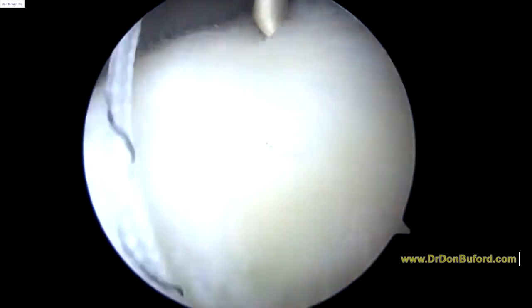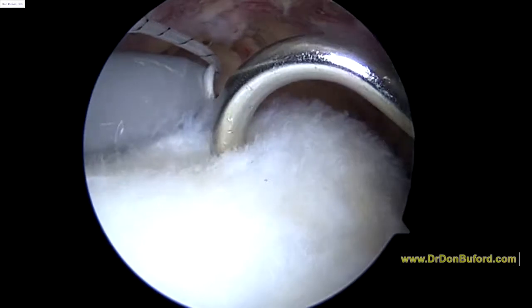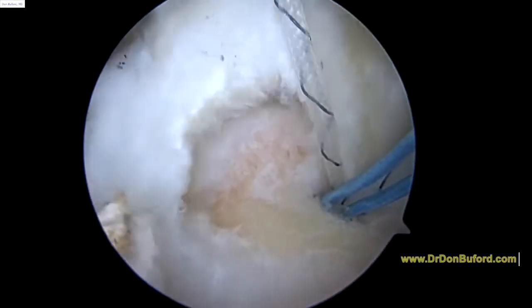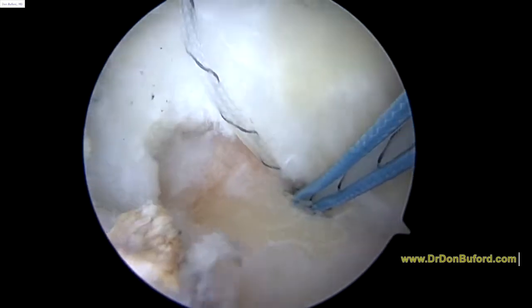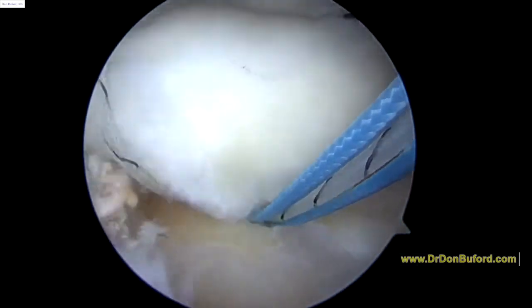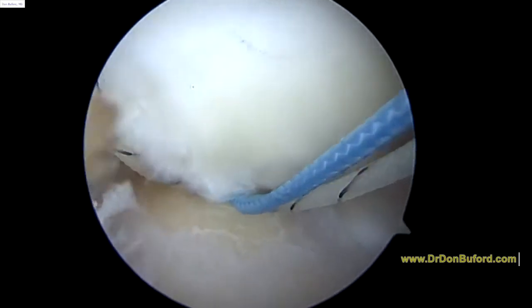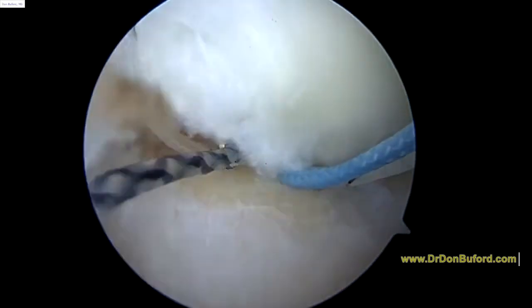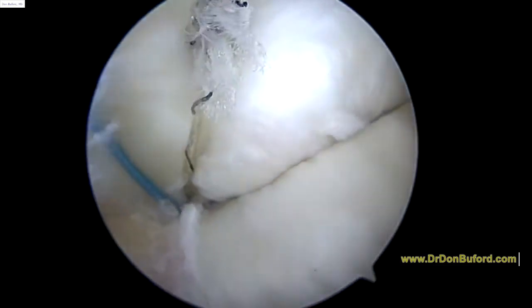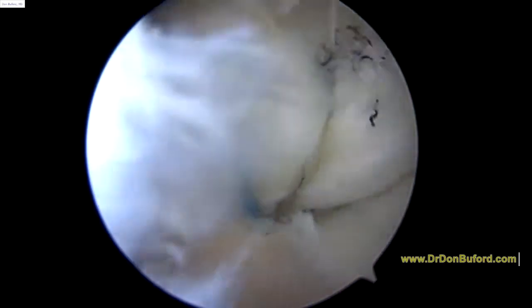I'm going to rotate. I'm going to look for the muscle tendon junction right about there. I'm going to come in a little bit lateral to that, to make sure I get a complete grab of the tendon. You can just see it coming out there. That's a pretty good full thickness bite. So we've placed one anchor and 3 sutures. You can see how we're holding down that cuff now. I'm rotating, and hopefully we'll give that a chance to heal.